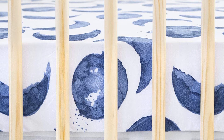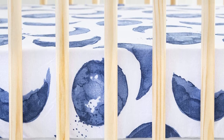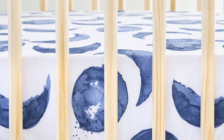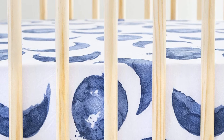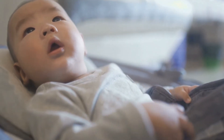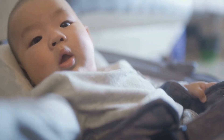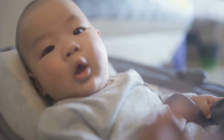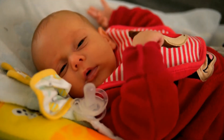The crib sheets are made with 360-degree elastic and extra stretch for a safer, snugger fit. The sheets are also made with natural materials like organic cotton and beeswax, which makes them environmentally friendly. Burt's Bees Baby Cotton Crib Sheets are the purest layer for baby's thin and porous skin. Dimensions are 28 inches wide by 52 inches long, fitting standard cribs and toddler mattresses, and gentle on baby's skin.